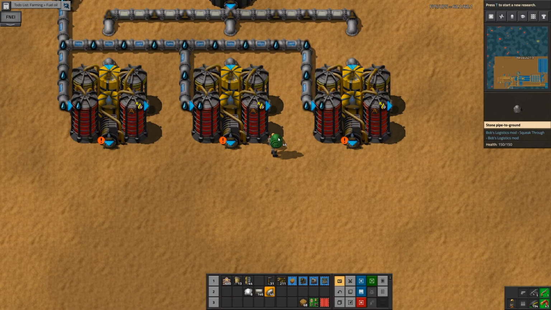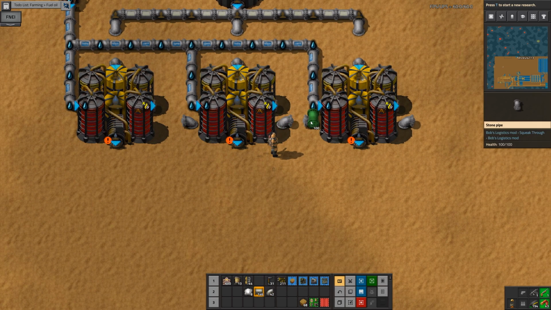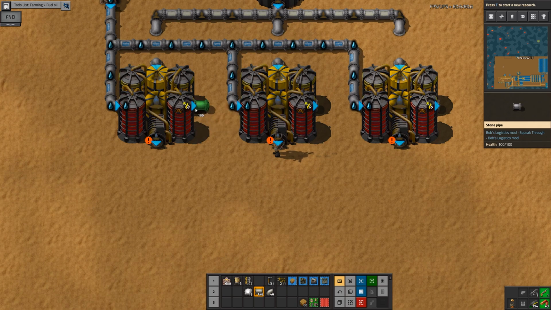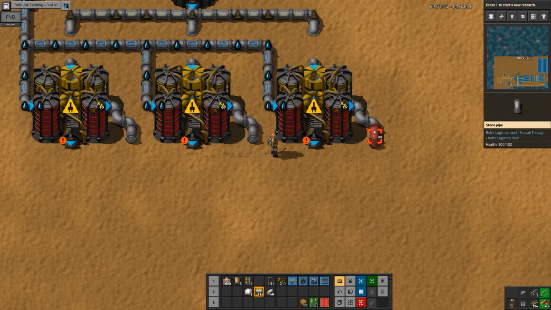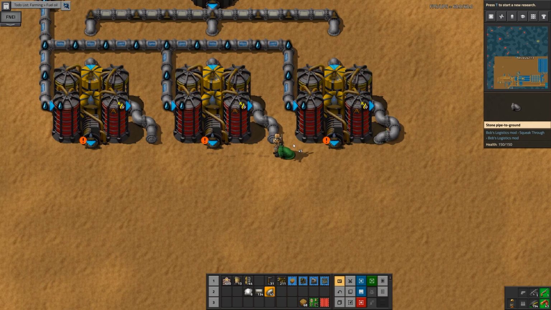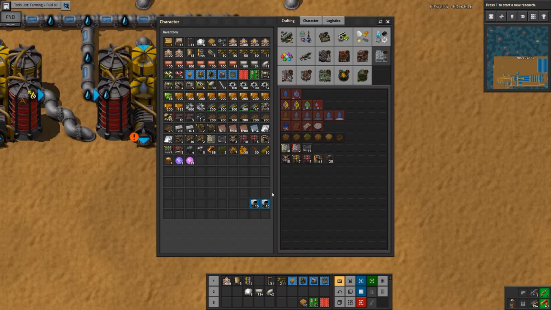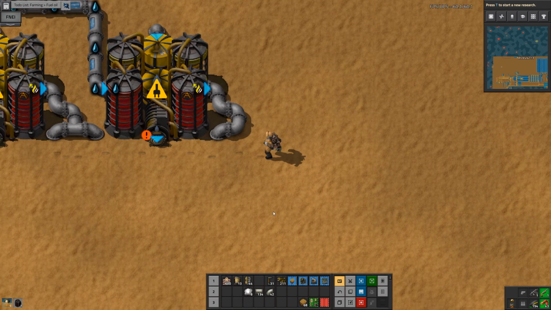I think what we'll do is we'll merge it all down this way. That's not even going to work, so I need to go down one more. Yeah, if we do that. There we go. We should be able to join those up. And then that is going to require a flare stack, not a clarifier. Let's get one of those in.